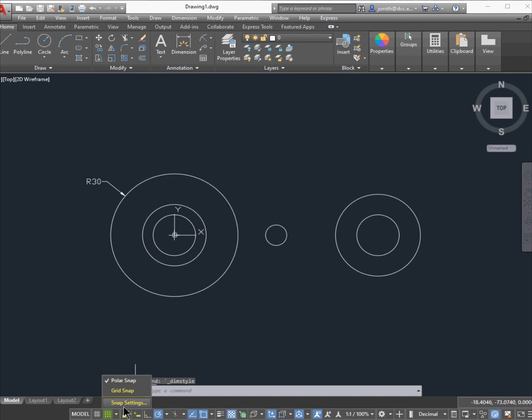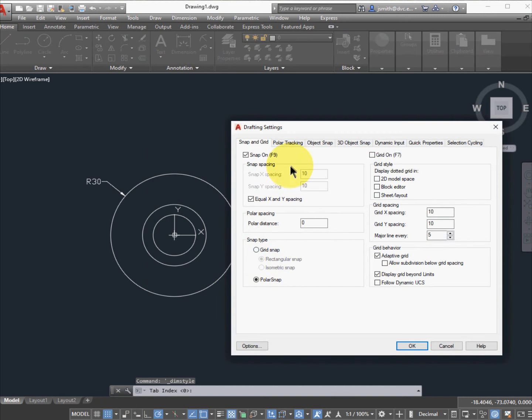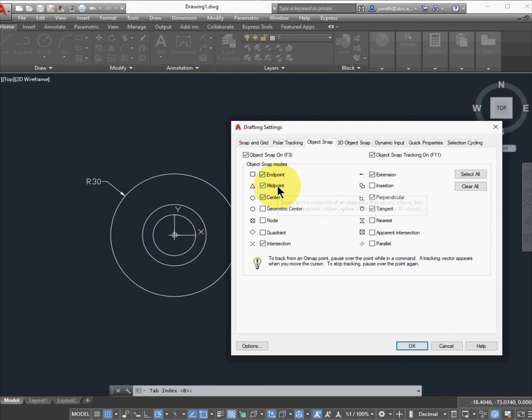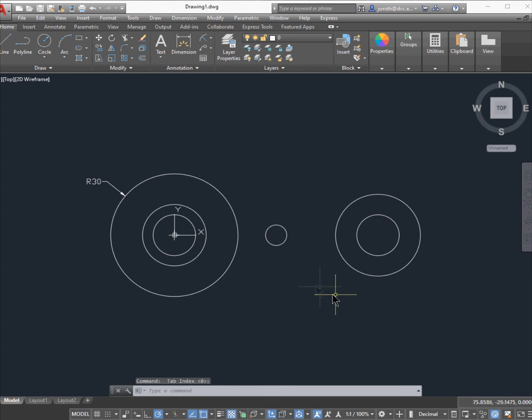The second thing I need to do is on the snap settings, I need to change the way that these lines work. Polar is set. I always have the object snap, but also turn on the object snap tracking. And I'm going to have the extension and the perpendicular and the tangent. It's really important you have these done in order to do this. So I'll show you how this works. What I'm going to do essentially is make these tangent lines work.